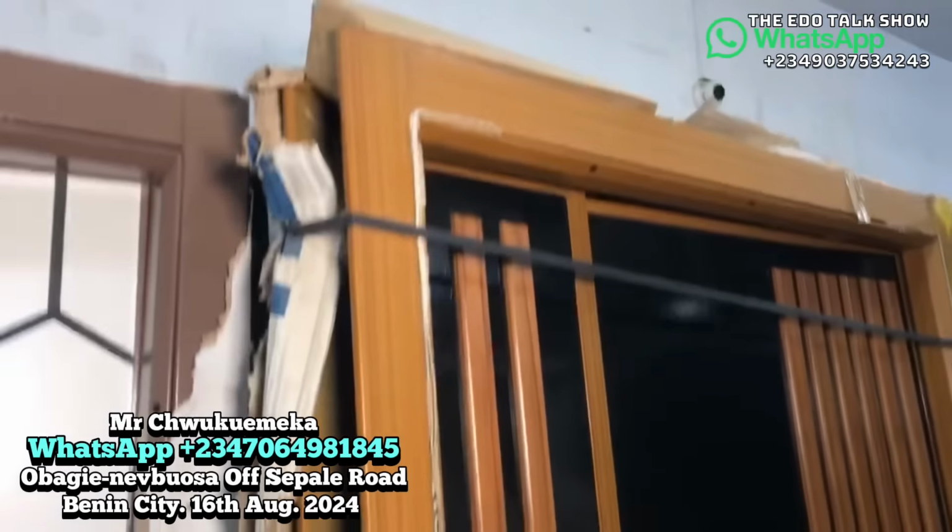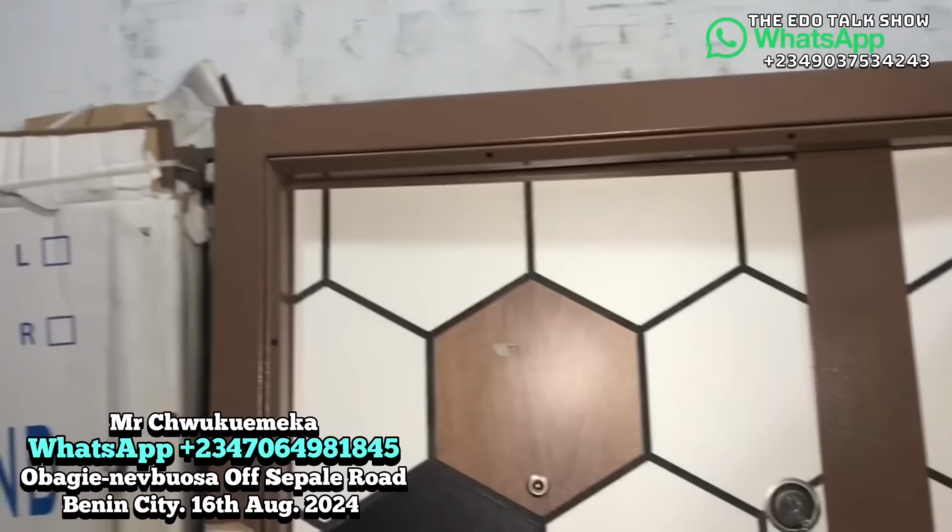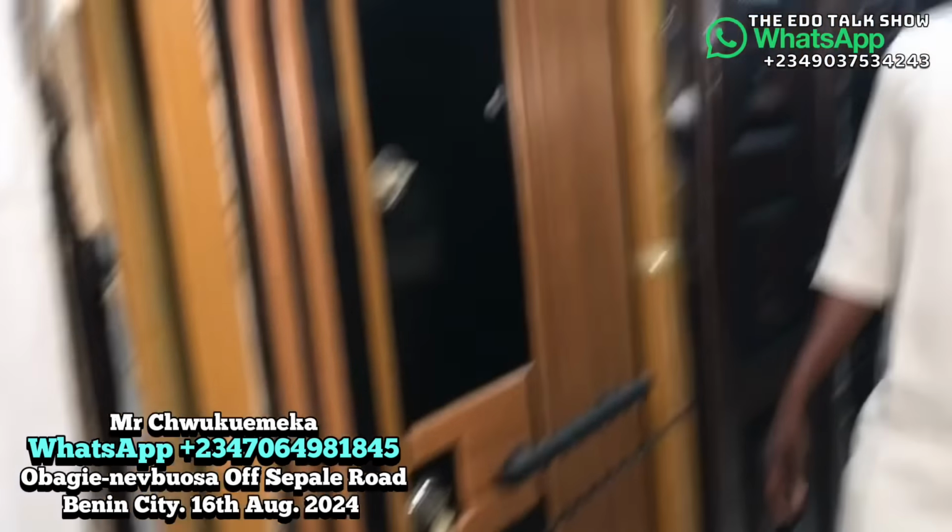So I have these doors here, like those I showed you, top down here. We have them plenty. Any door you buy from us, we have it plenty. But a lot of people are still coming, demanding. Whenever you buy doors from us and we tell you that you need 10 and we have 8, please bear with us. In 2 days, we'll get you what you want. You know, nobody's perfect. We are all human beings.